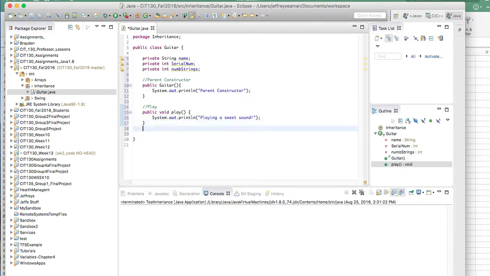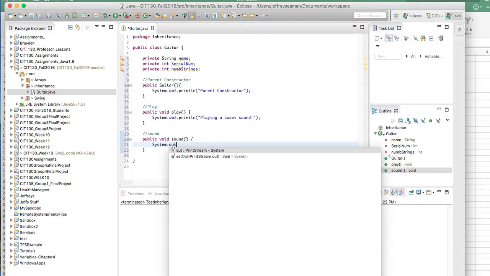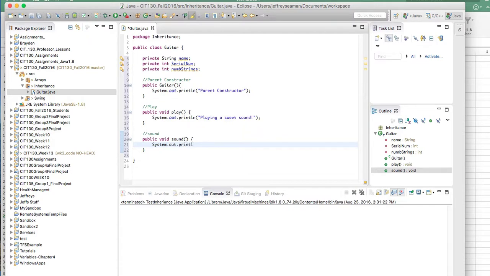Now we need sound, right? We'll do public void sound. And we could do system.out.println. Oh, what an idiot. I just thought of something I messed up on.